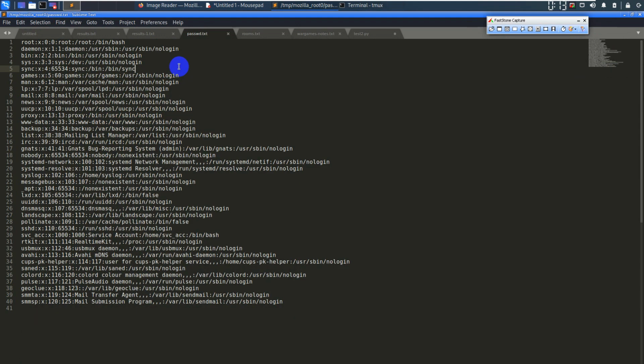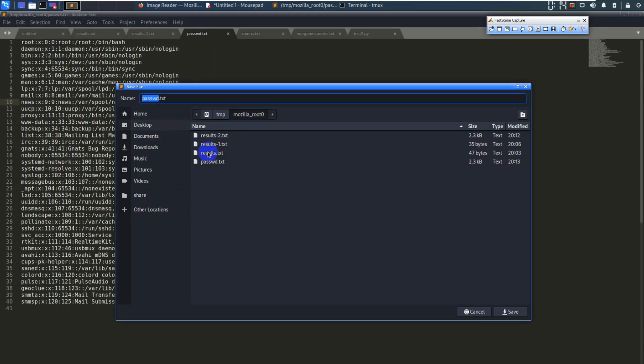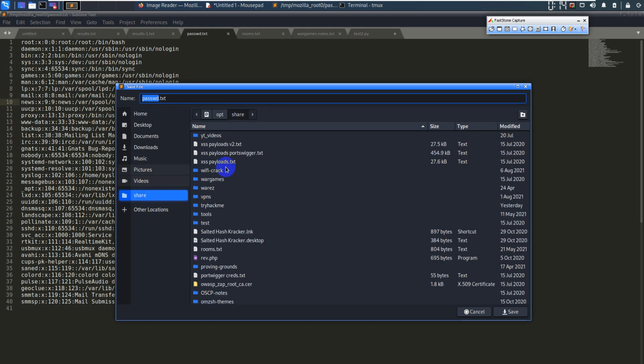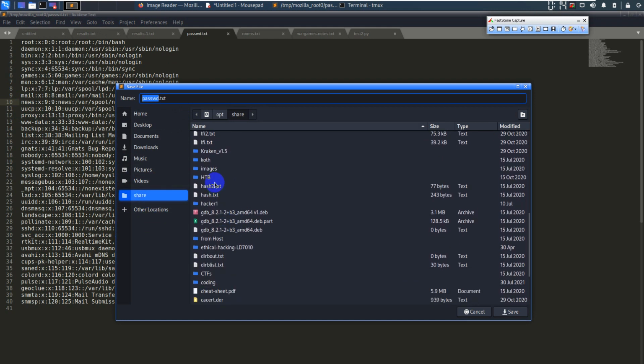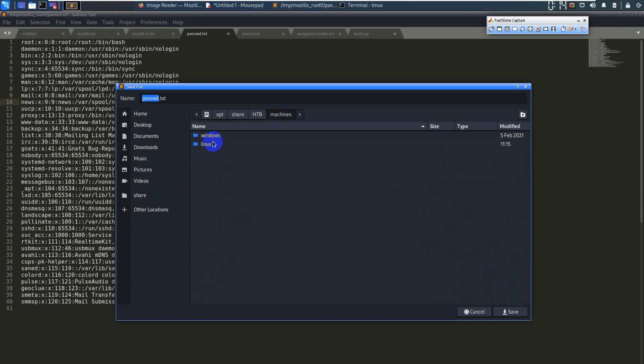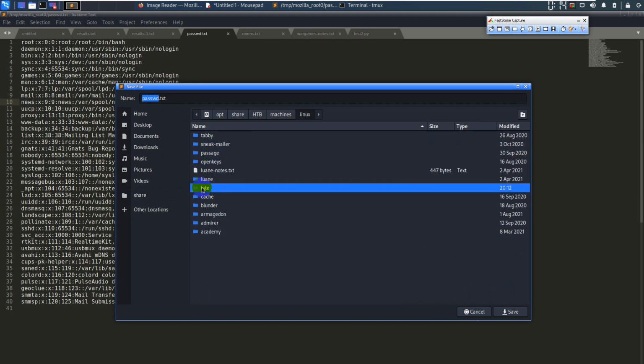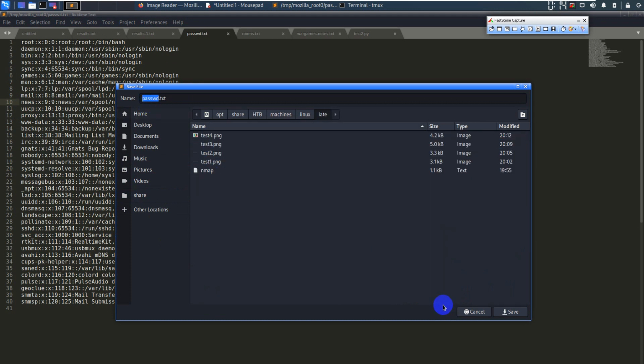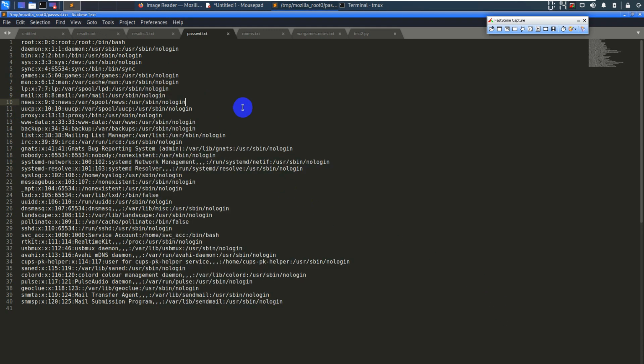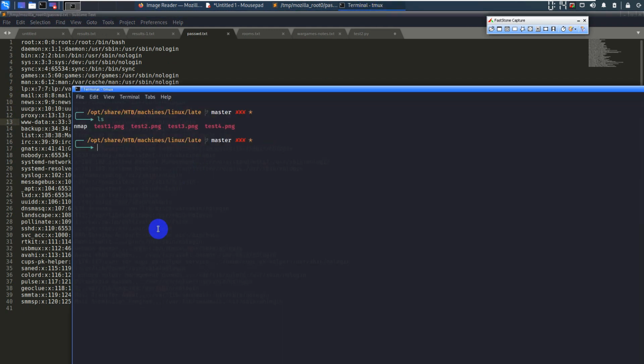Okay, so the passwd, I think it wasn't saved at the place we wanted it to be saved. So let's save it again. I want to save it onto my HackTheBox machines, Linux, and then the name of the machine is Late. So passwd. So let's save it here. So now it's saved properly.